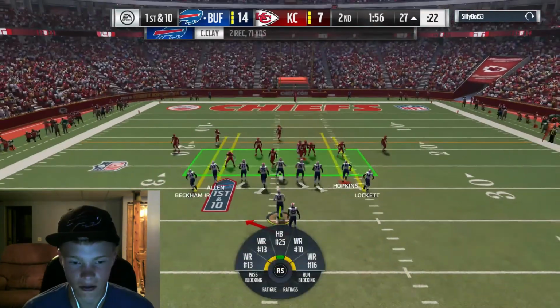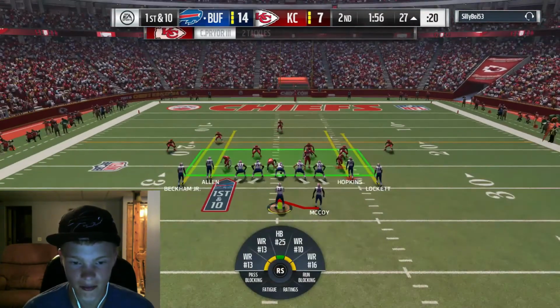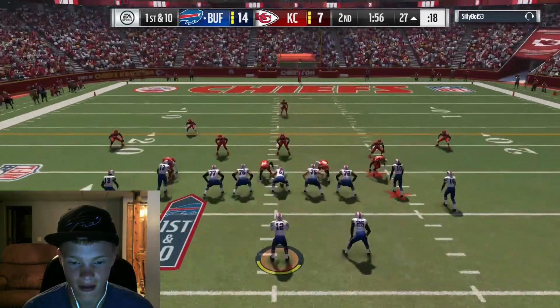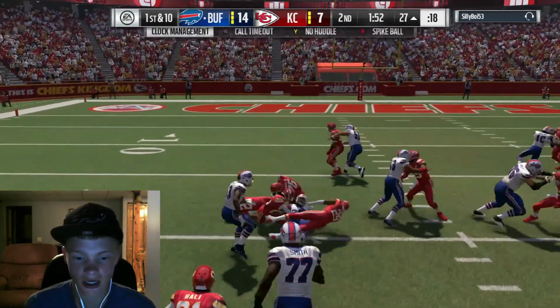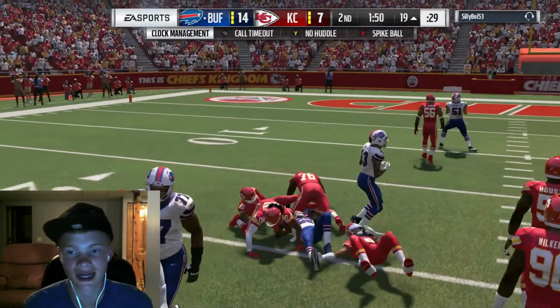All right, Lesean McCoy, you're doing a halfback draw. The middle looks okay. Never mind. You might have to use your skills here. There you go, McCoy. Getting up there. Looks like an 8-yard gain.